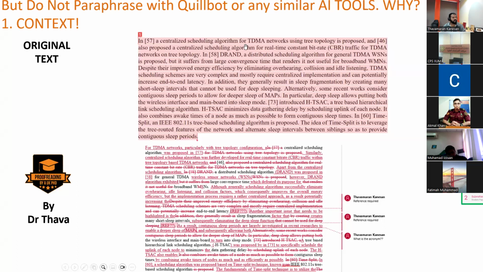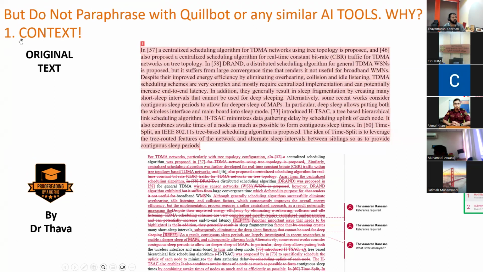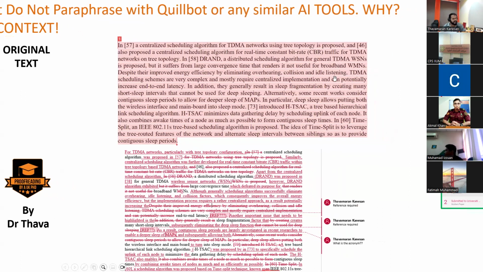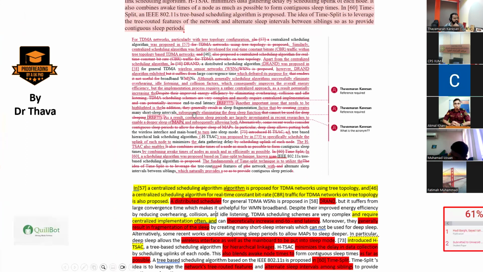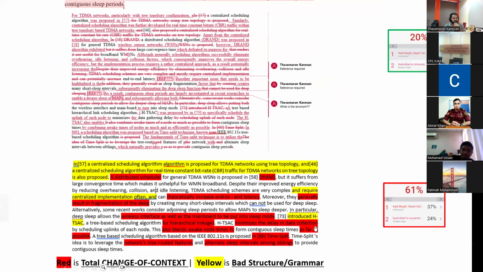So the first problem we're going to see is context change. This is from a USM thesis. The student wanted to extract empirical papers, so he did so. He scanned it, and Turnitin showed 100%, because under USM's rules, when you submit a thesis, it is immediately stored in the repository to protect the thesis. This is the final thesis. So when the student extracts the paper out, obviously Turnitin will show 100%. So he went to Quillbot and started paraphrasing. This is the paraphrasing outcome.